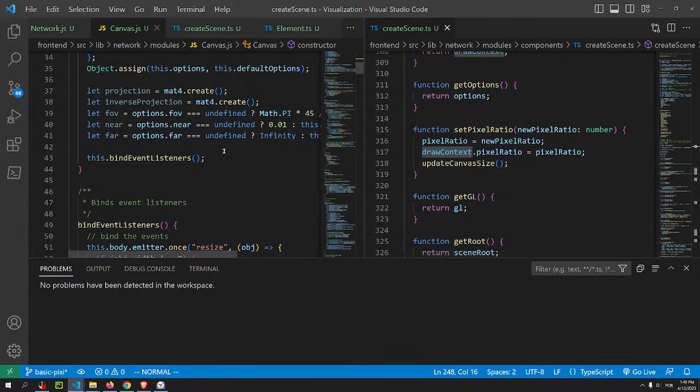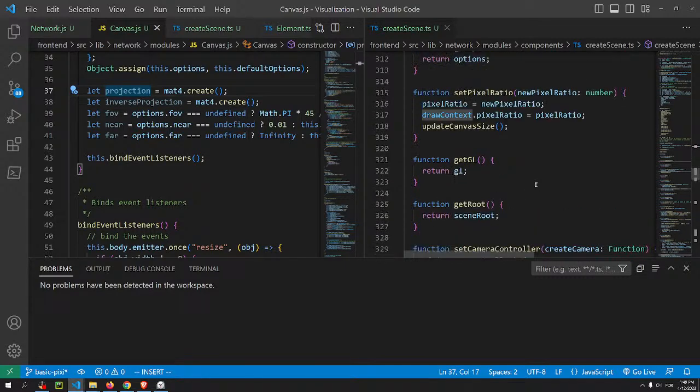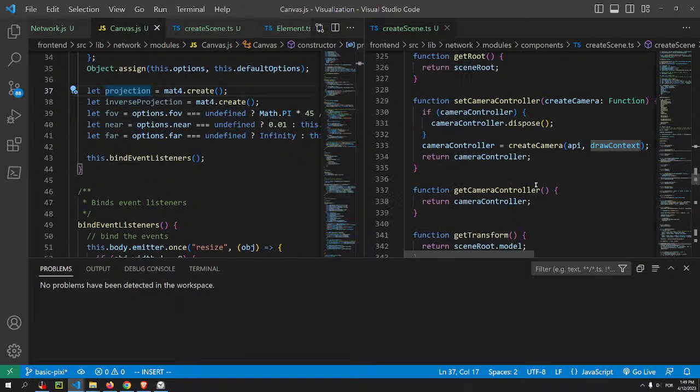And now I just have to change the function so that I update these values, and I'm gonna look at these functions here to try to understand what is the correct way to update the values there.